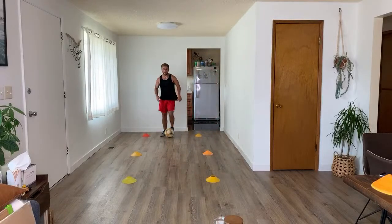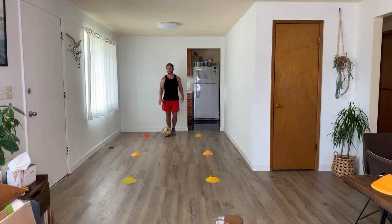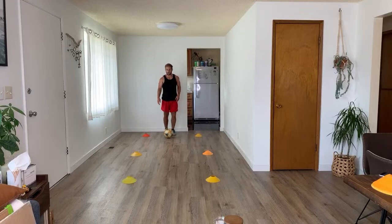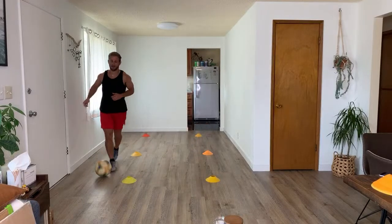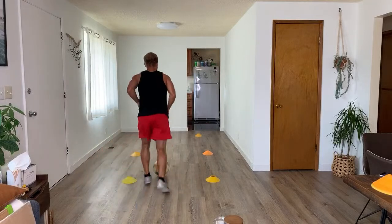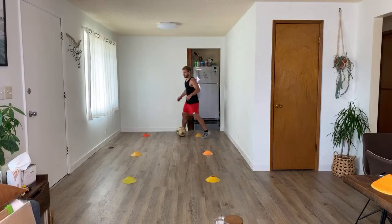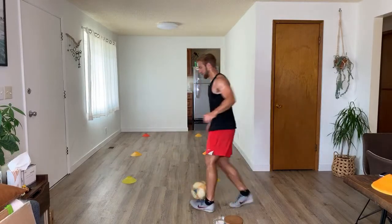Same exact thing on our dribble. We're hitting that skill move at the middle, getting to an outside, and then getting vertical. Turning, coming back diagonal. So drive, hit some sort of skill cut, drive. Change directions, back down. Try to hit both sides. Try to mix up your skill moves.